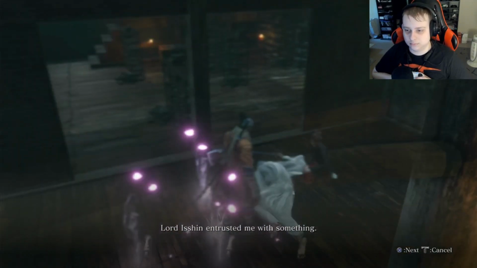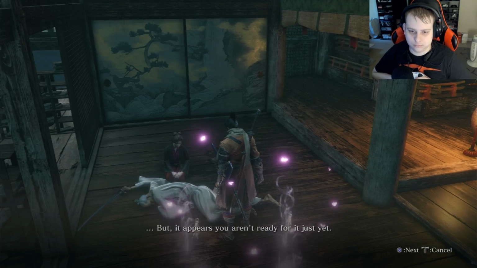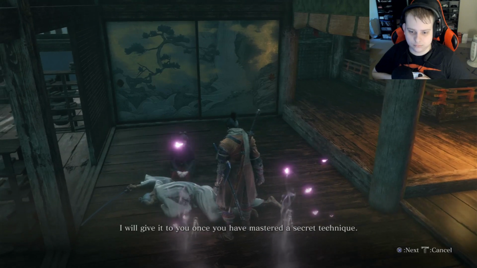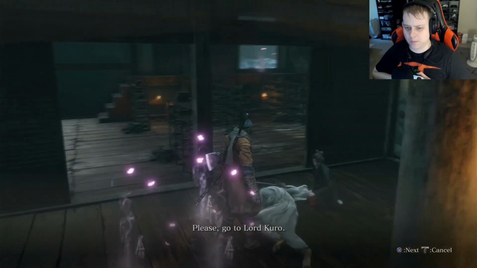Lord Ishin entrusted me with something. I was told to give it to you, but it appears you aren't ready for it just yet. I will give it to you once you have mastered a secret technique. Understood. Secret technique? Please. Go to Lord Kuro.